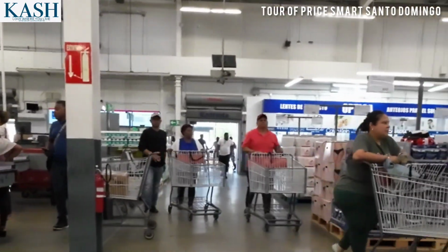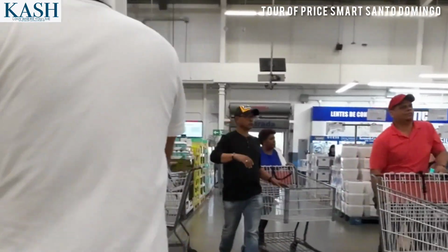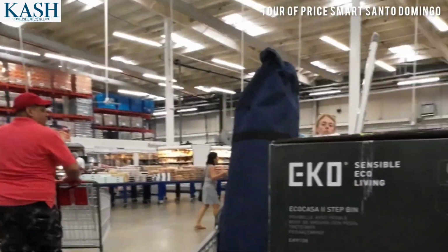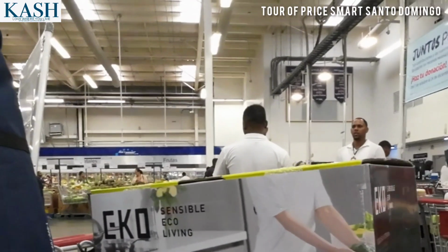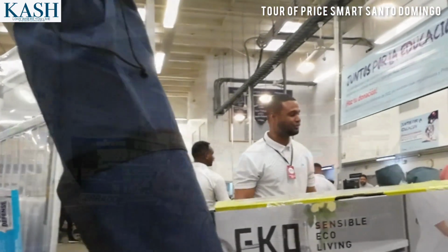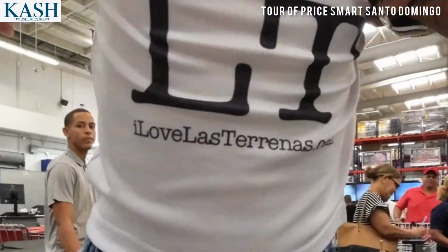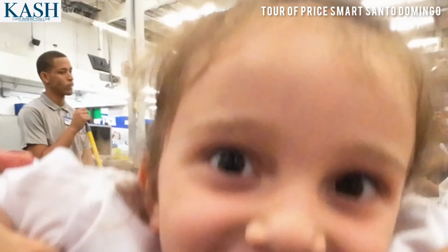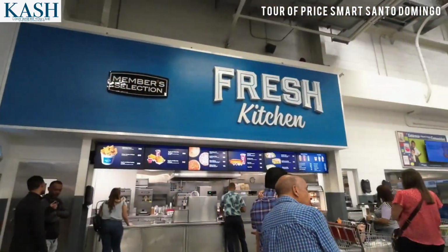One benefit, and when I'm talking emerging middle class, you can see all these people are working in a world-class organization here. Okay, they're helping you out. You got like 3-4 guys that are loading your cart. 3-4 guys come out, take your stuff to the cart. Oh, there's Elle. She had a fun time. We were in there for a couple hours. I trimmed out some spots, but yeah, she had fun. You can see her I Love Elle t-shirt on.